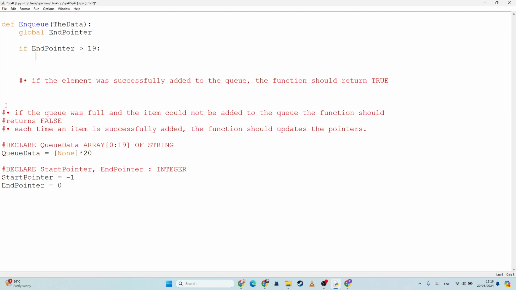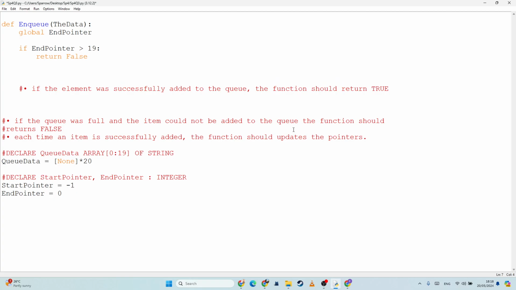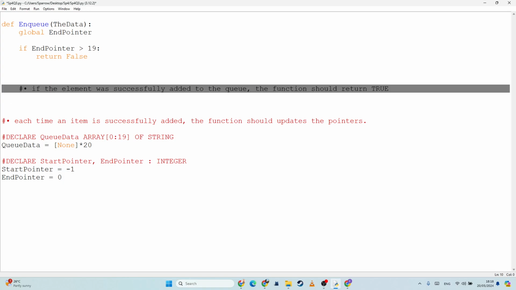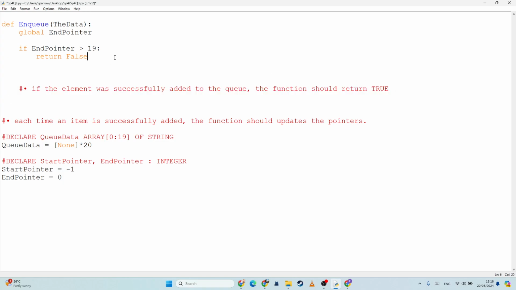Then, if the queue is full, then the function should return false. Okay, now it doesn't say we have to return any information, so that's fine. If the element was successfully added to the queue, then it's going to return true.